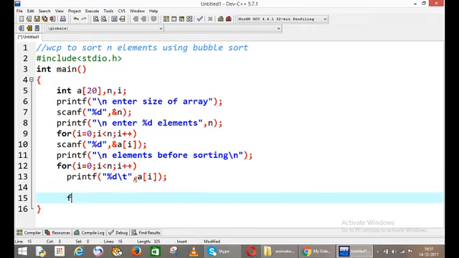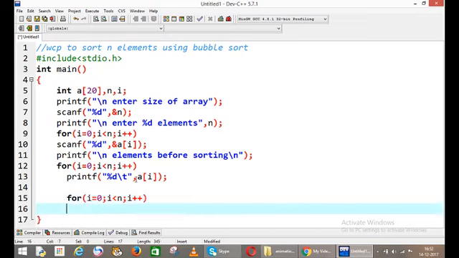Then after that we have to write the logic for sorting. For i equal to 0, i less than n, i plus plus, we repeat the loop.